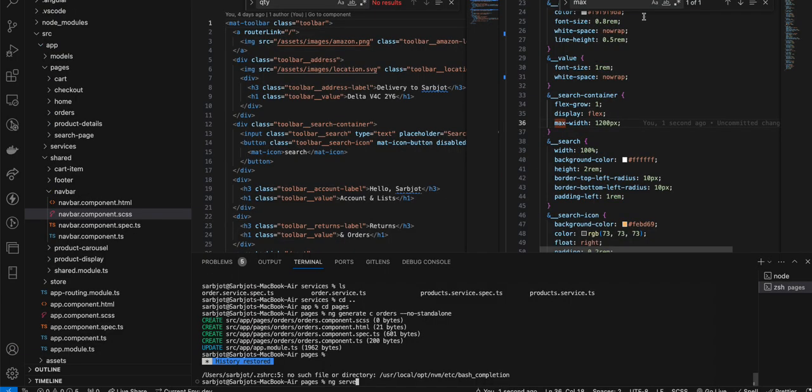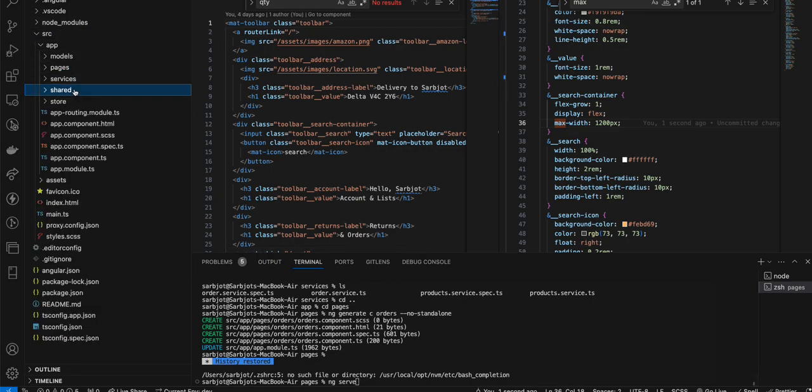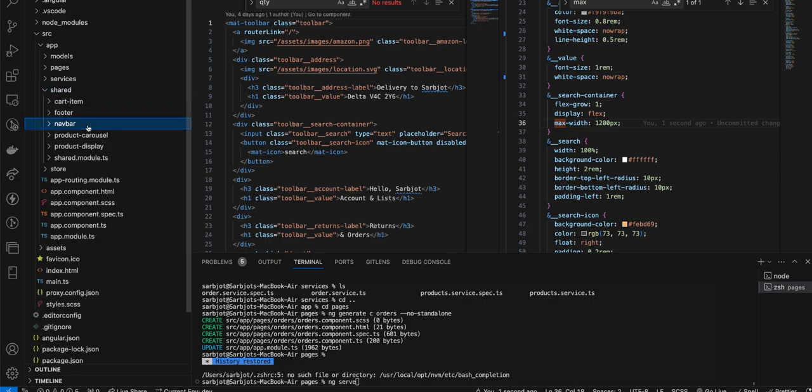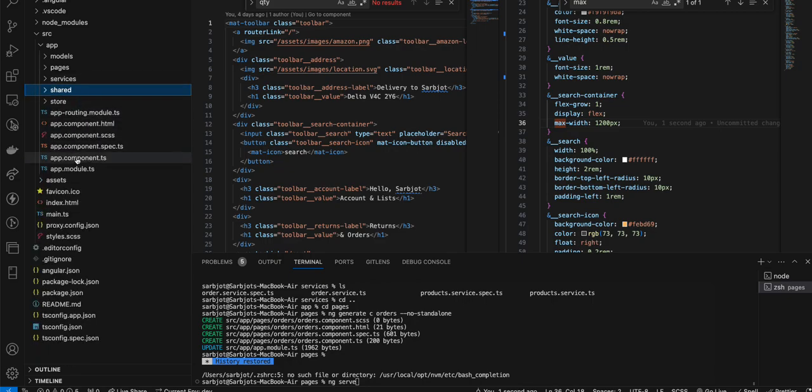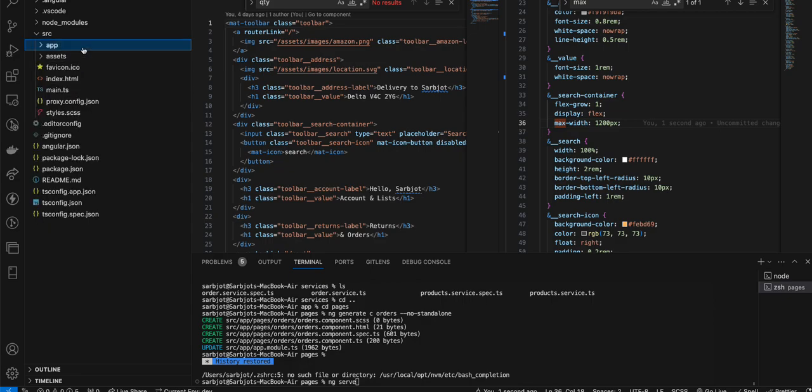So this is essentially the front end in Angular. So I basically have like pages, services, some shared components, routing, also have store, which I'll expand on some of these things in future videos.